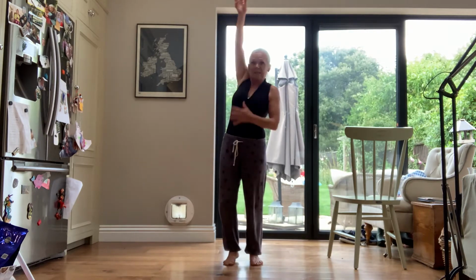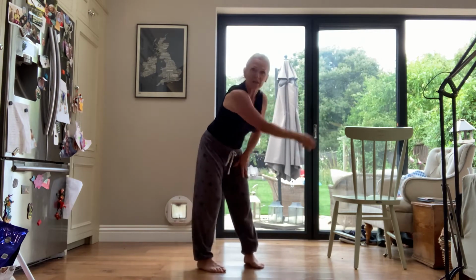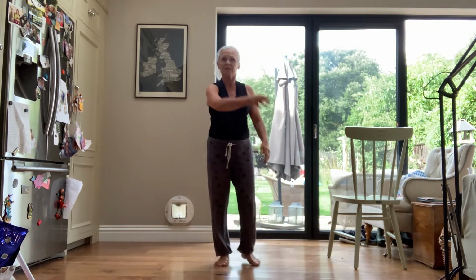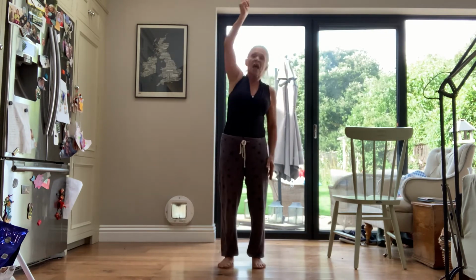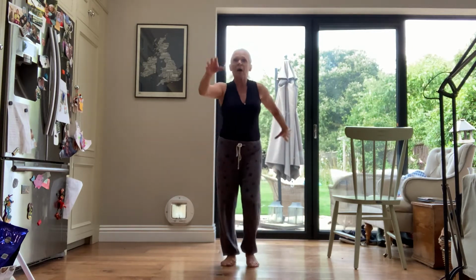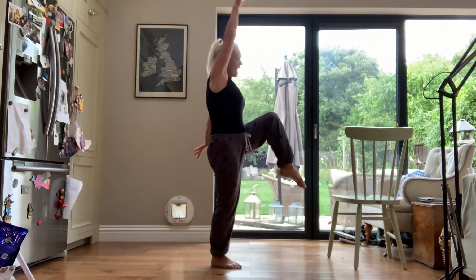Over the top, now as I say, if you feel you can have a flat back and rotate your whole trunk, or you do it upright. Just feel that there's no tension in that shoulder girdle. And swing and lift, side stretch, lift and soft. And shake off the glove. Shake off the glove. Now, one forward, one back, and a balance. One forward, one back, and a balance.